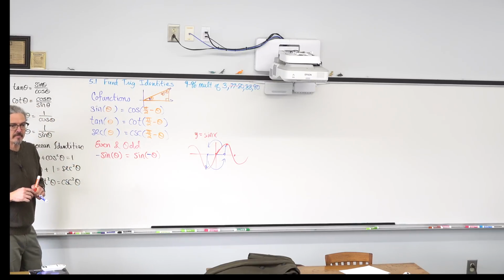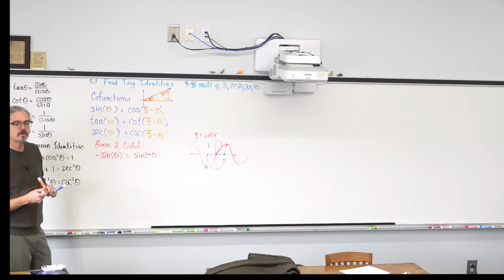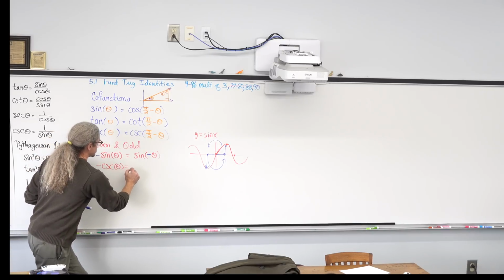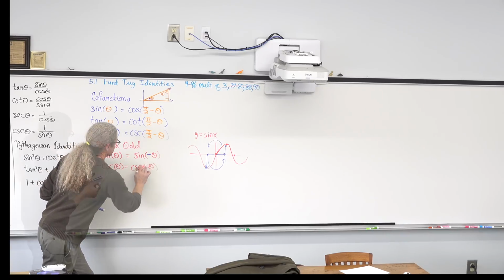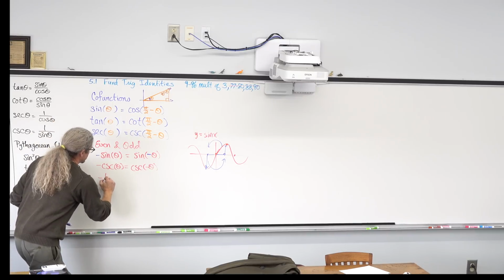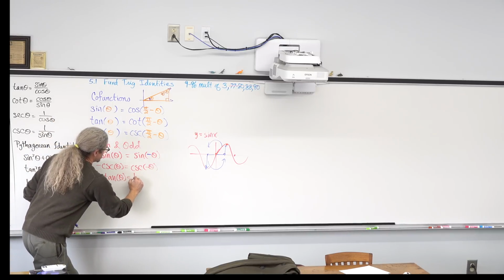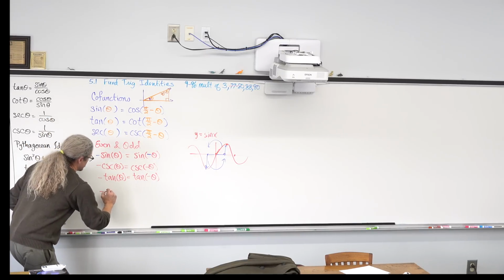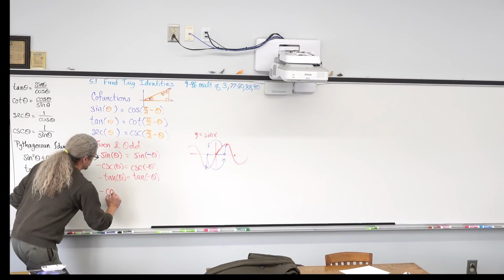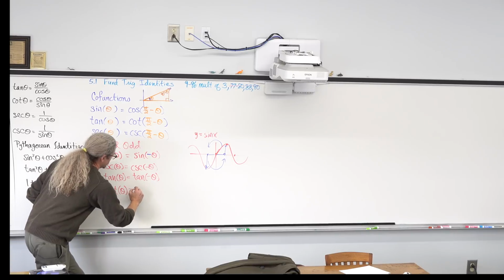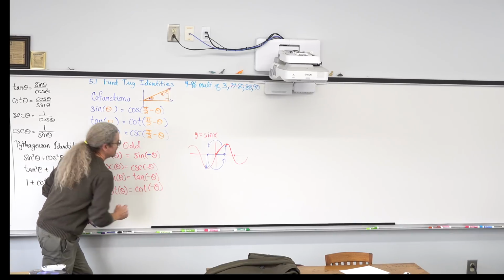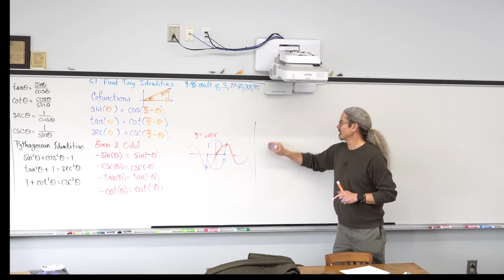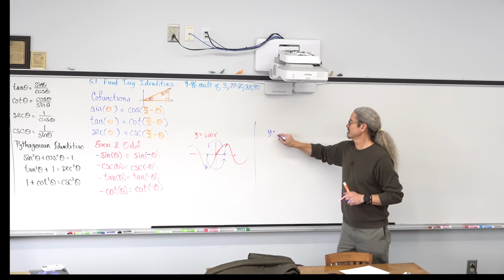What reciprocal function do we make from sine? What's the reciprocal of sine? Cosecant, right? So the opposite of cosecant of theta is going to be equal to the cosecant of negative theta. Tangent is also an odd function. So the opposite of the tangent of theta is equal to the tangent of negative theta. Cotangent is also an odd function. So negative cotangent of theta is equal to the cotangent of negative theta. And the only two trig functions that are even are the cosine function.